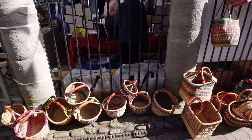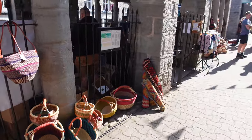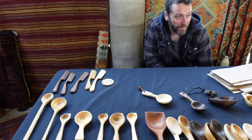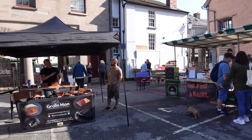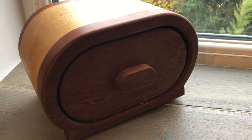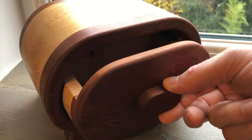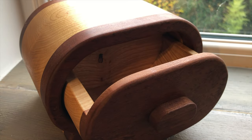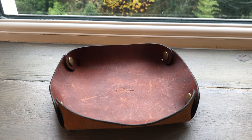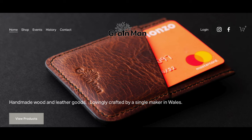There are lots of handcrafted stalls on this market and there's even a guy that carves spoons. On average they take about three and a half hours to make. I come across a stall selling the most fantastic leather and woodwork and I ended up buying a hand-carved box and a leather tray for Stu's indoor workshop. It turns out he was a sound engineer before Covid, and that obviously finished all his work, so he followed his passion for leather and woodwork. When I asked how he'd trained, he said he'd learnt it all from YouTube. I was absolutely bowled over not only by his story but also the quality of his work — it was absolutely fantastic.